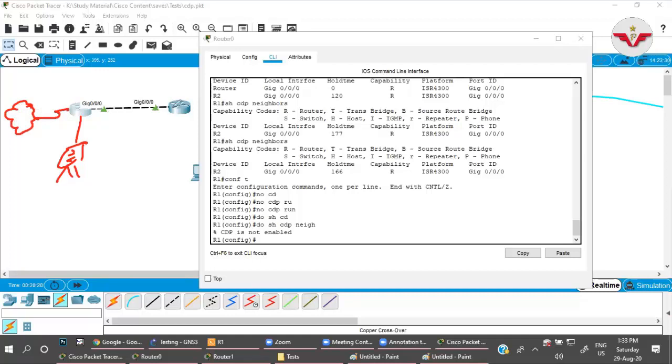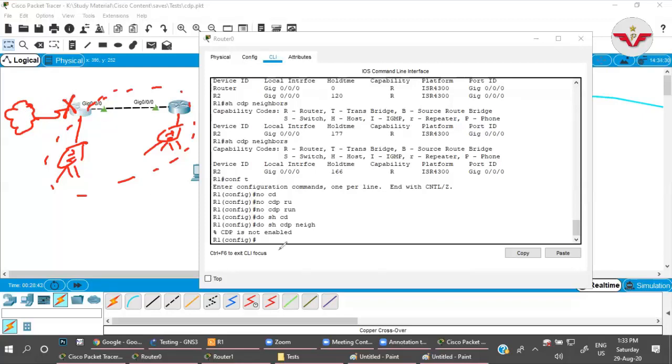I want to enable CDP for all this network so that I can draw a network diagram. I just want to stop it from here so that external networks cannot get the details of my device. That we can also do.